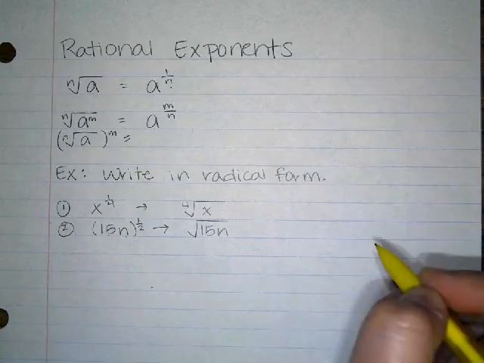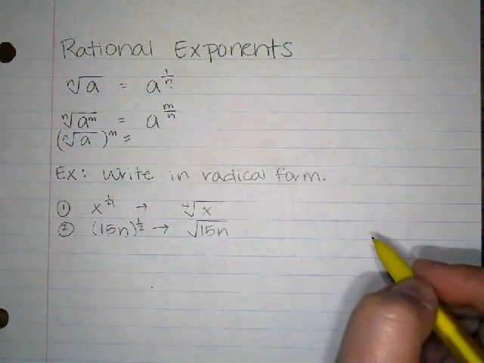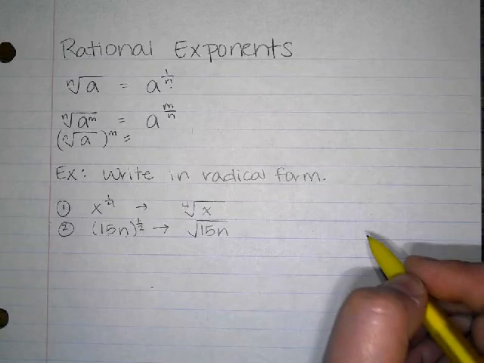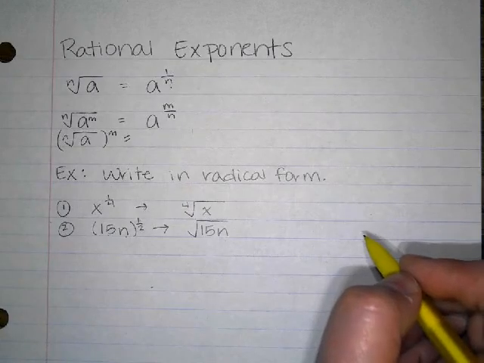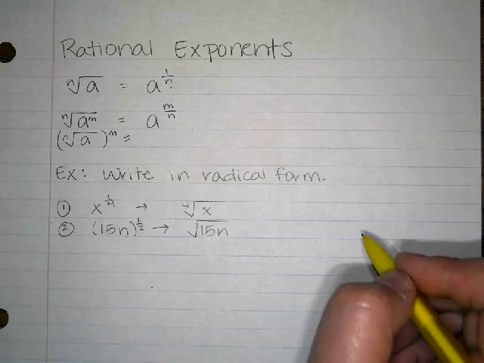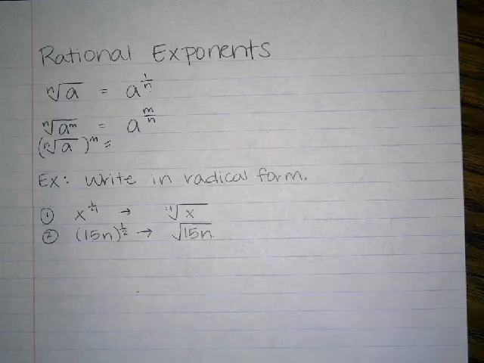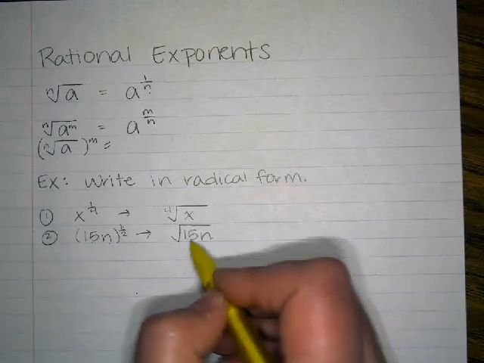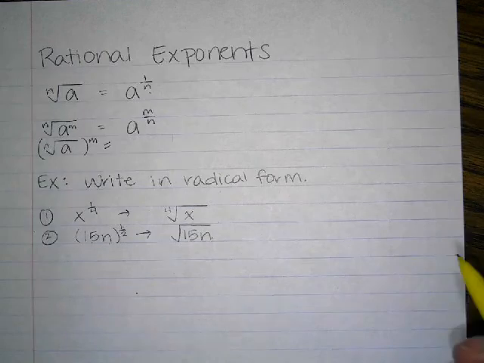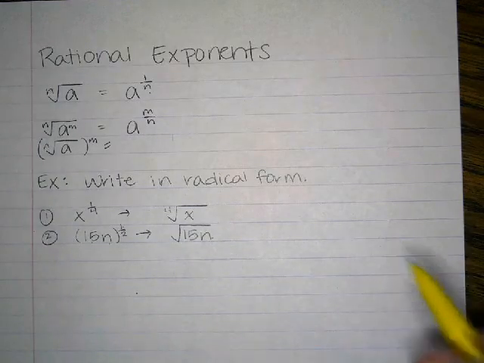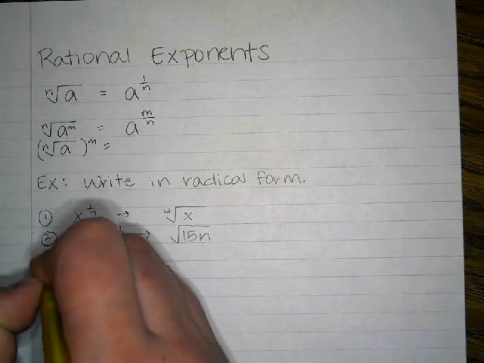And if you were to try to simplify that, break down the 15, would you be able to get any pairs out of 15? No, you'd have a 3 and a 5. They'd both be singletons, no pairs. And with the n, you just have one n. It'd just be a singleton. There'd be no pairs. So this is as simple as it can be. We can't simplify that anymore. Okay? Let's try this one.